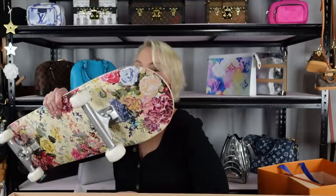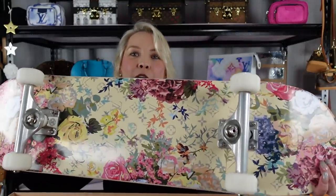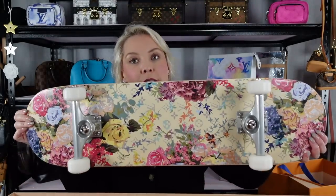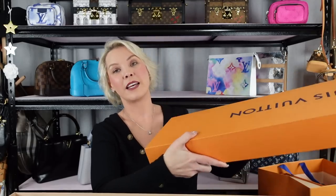Let's get it open. The skateboard itself is not that heavy, but wow, is that box heavy. Oh, it's very cool. So this is the top of the skateboard, and when we flip it over it has that beautiful floral design that was a major part of this collection. The jumper I wanted that they couldn't get in the medium for me was this design — all florals — and I thought it would have been a beautiful hoodie, but they just flew out the door. Everybody wanted pieces from this. So yes, my partner collects the skateboards and we have quite a few now. When his studio is finished — we're currently renovating — these will all go up on the wall. They are art.